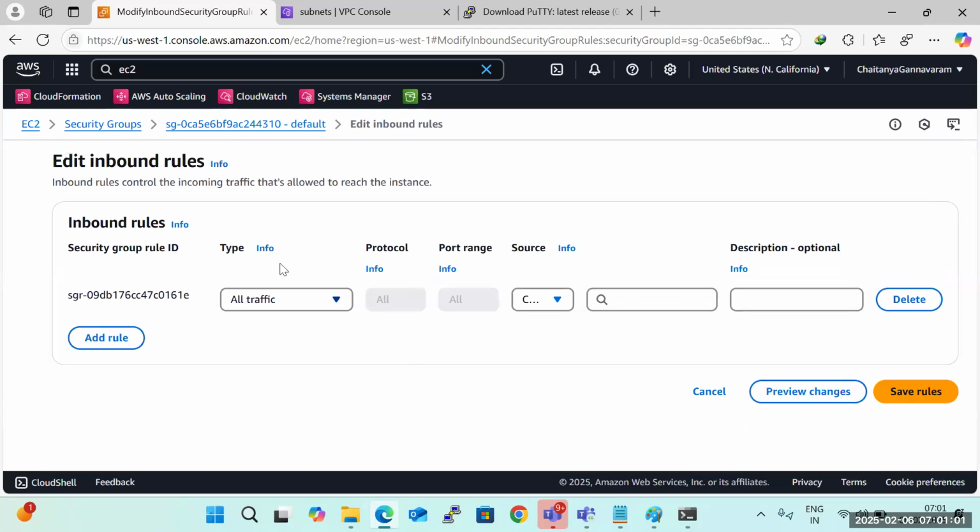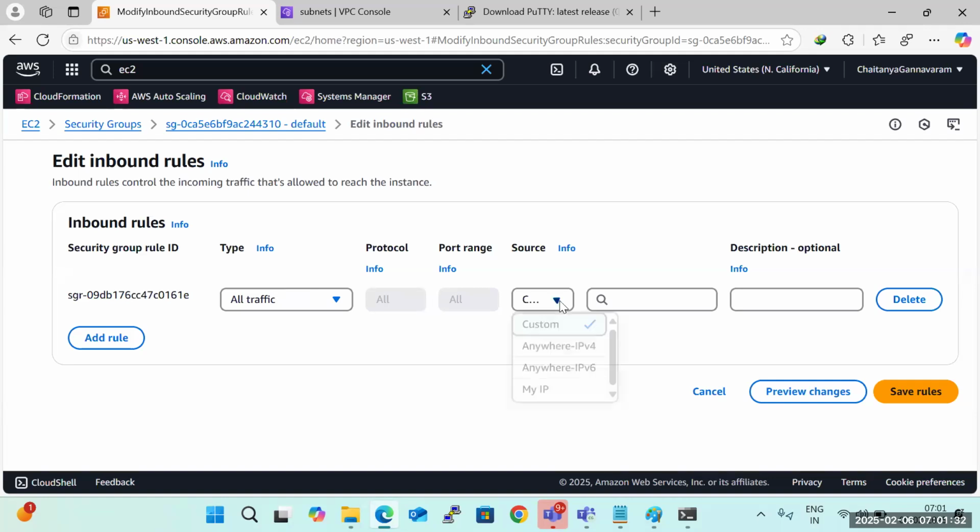So now I will allow all types of traffic, whether SSH, RDP, HTTP, HTTPS, or any of the many other protocols available. I will allow all the traffic to enter into the server. But this is not a recommended practice when you are working in your company. The company will not allow all the ports to be open. You need to be very careful and check which ports should be open, which ports are mandatory to be open.